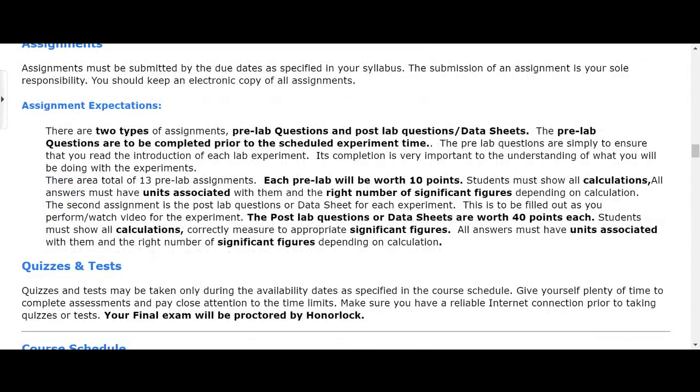Assignments, you have 2 types of assignments. One is pre-lab assignments or pre-lab questions, and you have 13 of them because you have 13 experiments. Data sheets, again 13 data sheets, because of the 13 experiments. When you are submitting those assignments, you download a Word document from the assignment folder.